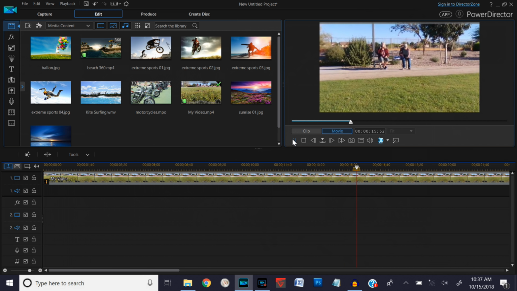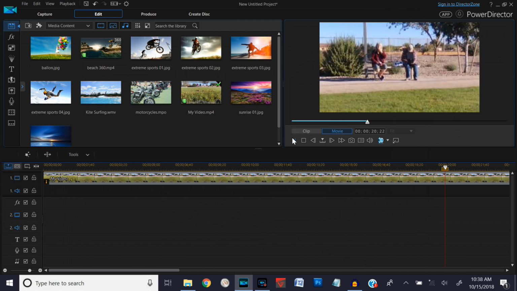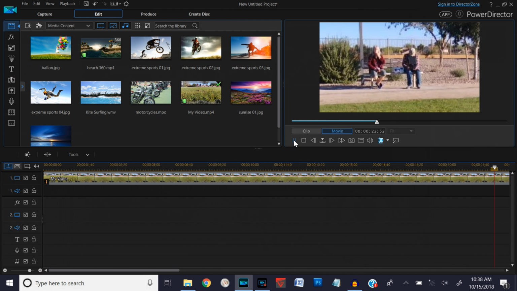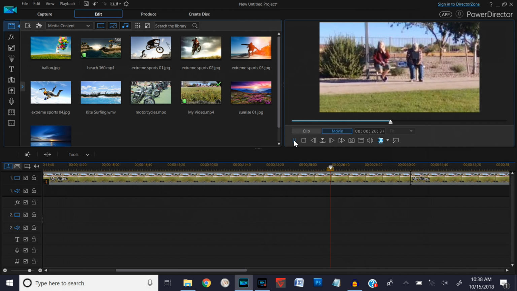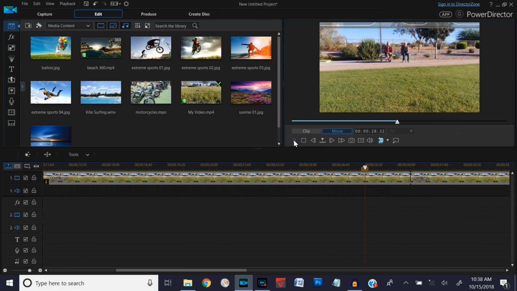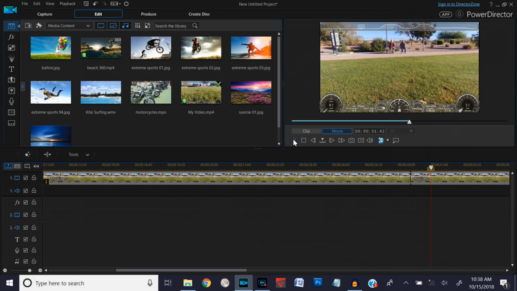Very slowly. You notice it's a little bit blurry. And then it zooms out. And we're through with our zooming session.